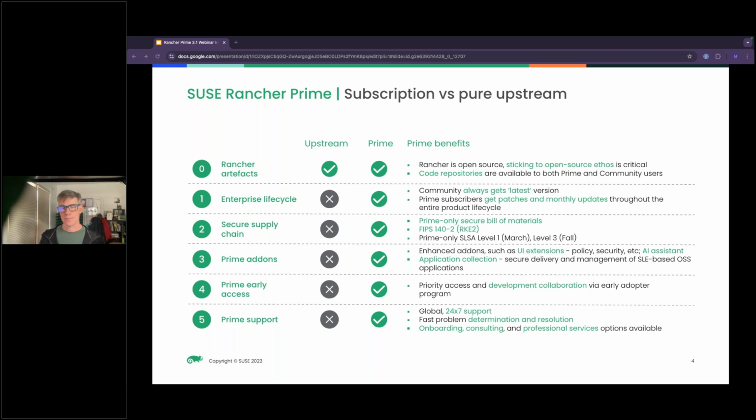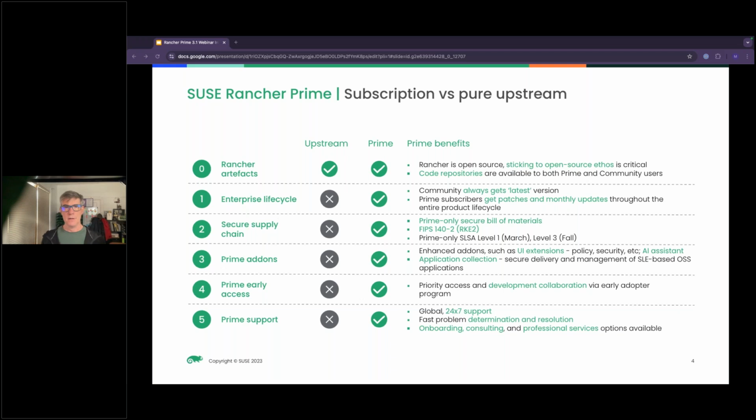Now, as the upstream code changes, patches are necessary to fix bugs and enhancements are applied to the code base. SUSE will create the patches and monthly updates to the distribution, which will be made available to Prime subscribers. The code changes are available to the community as well. However, part of the value of Prime is that we create packages and a distribution of those changes more regularly for our subscribers. Community is responsible for managing and packaging and rolling out these intermediary fixes for themselves.